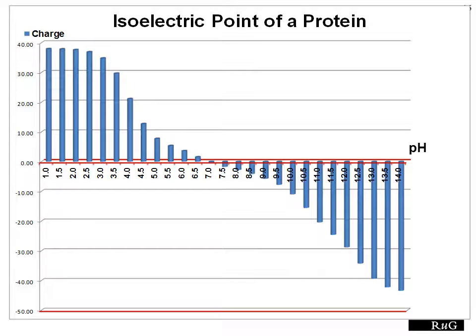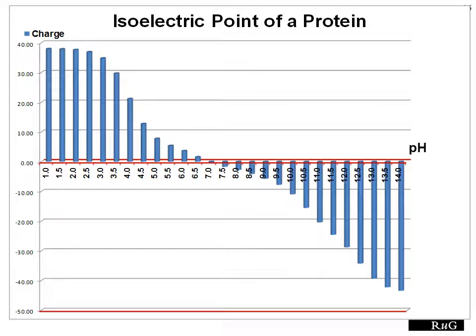Here is a schematic to illustrate how the charge of a protein changes with pH. Imagine you have an isoelectric focusing gel with a pH ranging from 1 to 14. This is usually not used in practice because no protein has an isoelectric point of 1 or 2 or 13 or 14. Generally the widest gradients that are used are 3 to 10. But anyway, for the illustration we can see that at very acidic pH the protein has a lot of positive charge, almost 40 charges. As the pH increases, the number of positive charges declines until it reaches 0 at about pH 7.